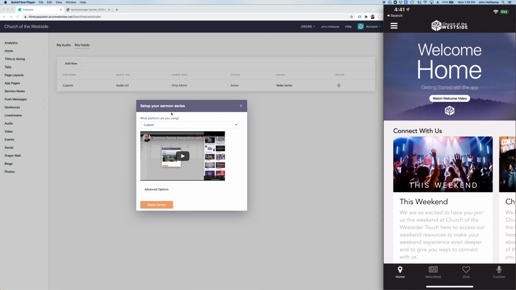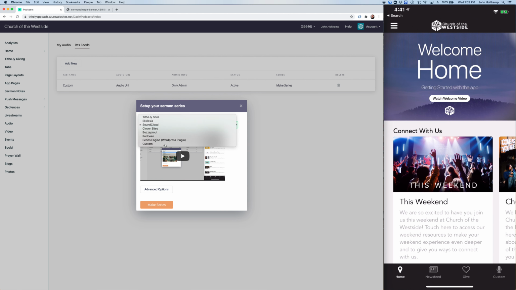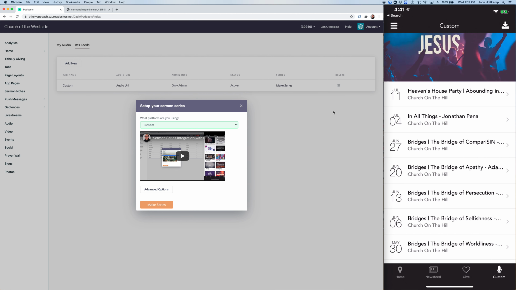And now you are on this step once again where you're setting up that feed. Now, we chose custom here since we're setting up custom, but technically, let's say it's a SoundCloud feed. You could go to SoundCloud and you could still go down here to advanced options, which is what we're talking about. Because for instance, with SoundCloud, the assumption, and what the instructions would be if you chose SoundCloud and watched the video, is that your sermon title should come first, you have a pipe character, and then your sermon series title should come second inside of every title so that the Tithely Church app knows what sermon each series is associated with.